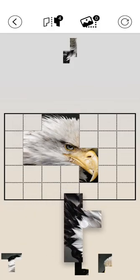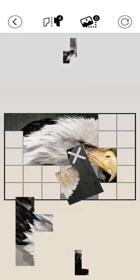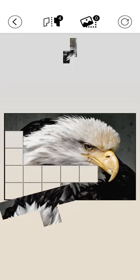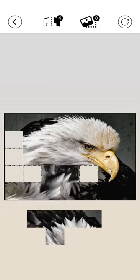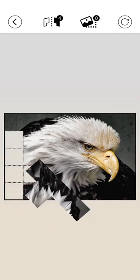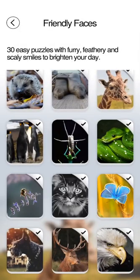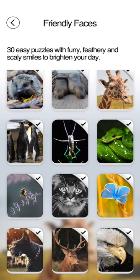So this is the last one, Born to Fly. Okay. Let's hope it's not too tricky. Doesn't seem to be. Here we go. Okay, that's it. Well, that was the last easy puzzle of this collection.